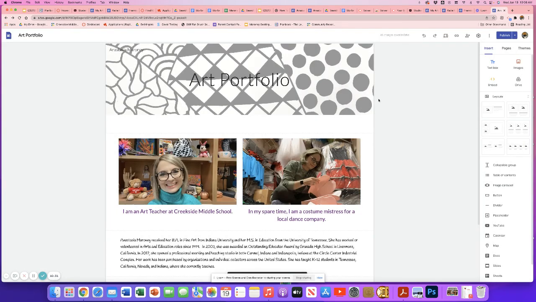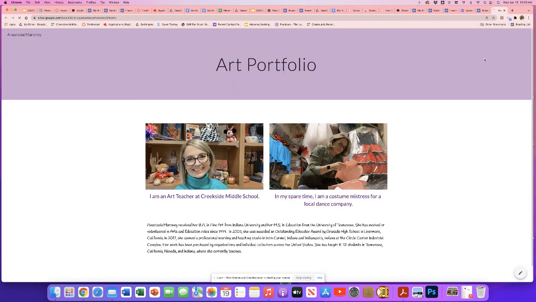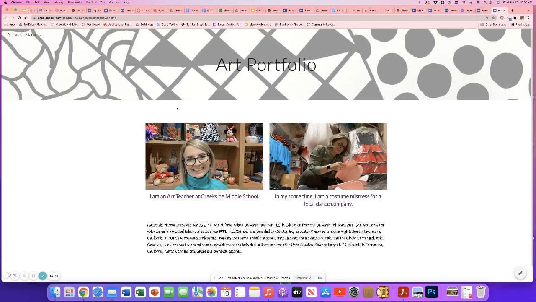It'll take a second for it to publish, and you can tell when it has because it's going to give you this little arrow. Click on the little arrow and go to View Published Site. Once you view that published site, you can see what everybody else will see once you share this URL. And so in Canvas, when I ask you to turn in your site, or if I'm doing site check-ins, you'll need to copy the URL for your home page, copy it, and then you'll go back to Canvas and you'll paste this URL in on the spot in the Canvas assignment where I've asked you to turn it in.